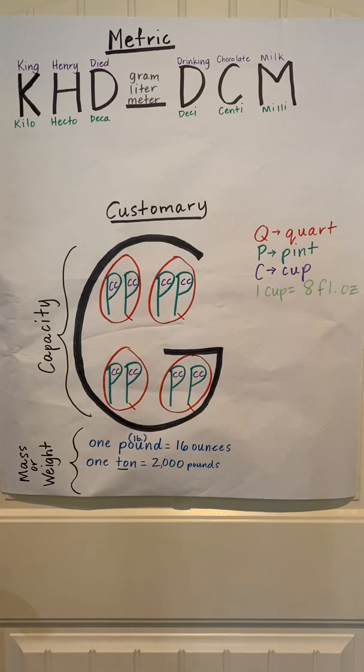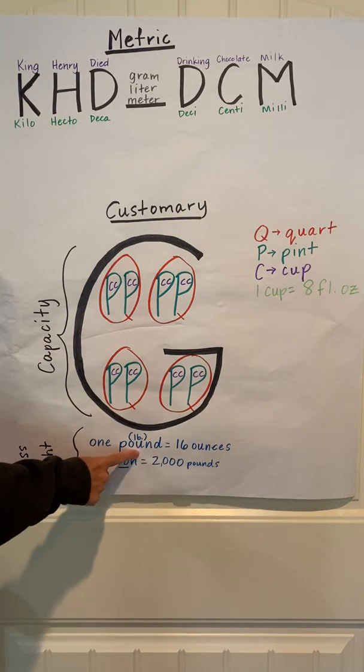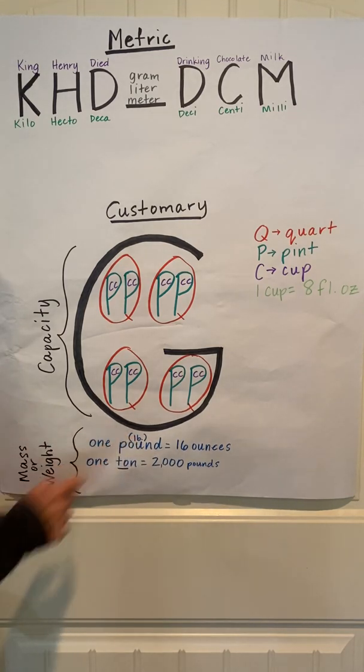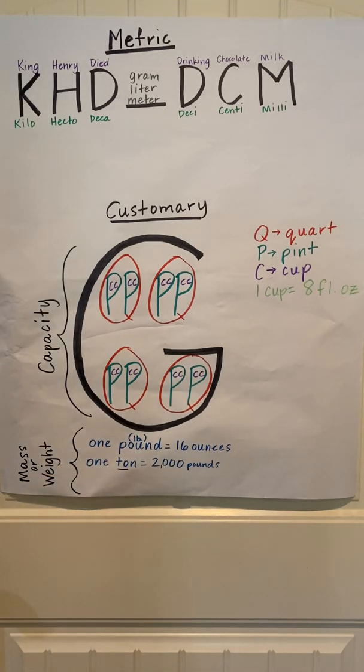One source of confusion for a lot of boys and girls learning to make measurement conversions between capacity and also mass or weight is telling the difference between fluid ounces and regular ounces. One trick that you can use to remember that 1 pound is 16 ounces is to think of the abbreviation for pound, and that abbreviation is LB. LB, if you think creatively, looks kind of like 16. That's just another trick to help you remember that 1 pound is 16 ounces when you're talking about mass or weight.